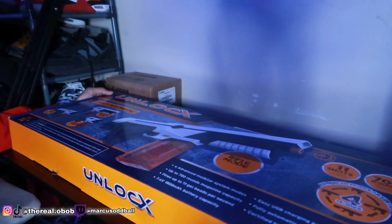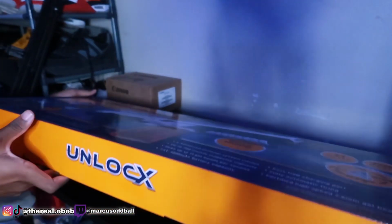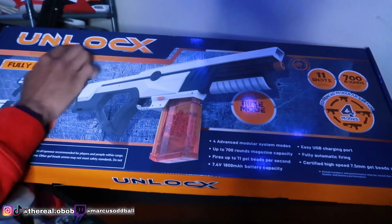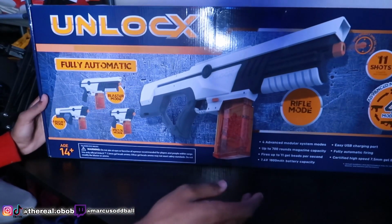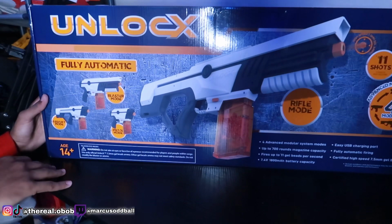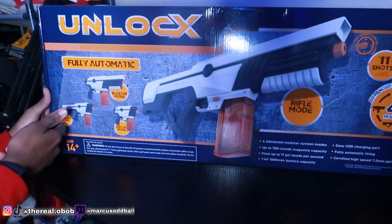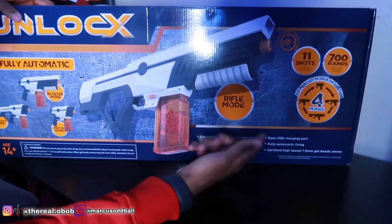Okay, so it took me a little minute to get this box open, but y'all see we got it open. And here go the box right here. It's a nice looking box. Y'all see this orange and stuff. We got the UnlocX stuff on it. It got the gun right here. It got fully automatic on here. You can switch the gun between 4 modes right here. They got blaster mode, assault mode, pistol mode, then they got rifle mode. So you can switch this gun between 4 different modes.